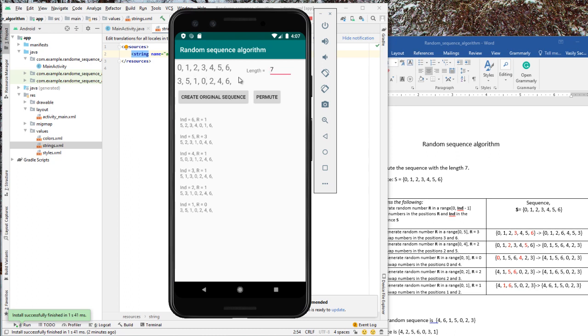If I just randomly generate that array from 0 to 6, the probability that some number will appear more than once is pretty high. But with this algorithm, it doesn't matter how many times I generate the random sequence. That sequence will always be unique and will not have repeated indexes. All numbers will be presented only once. Today we are going to discuss how to create such a random sequence algorithm.